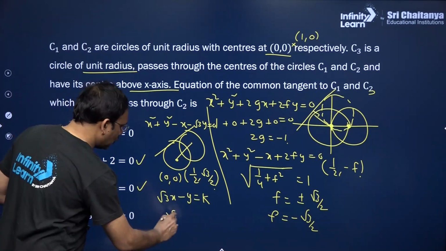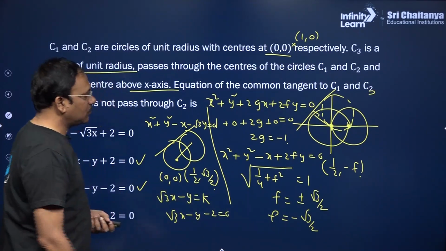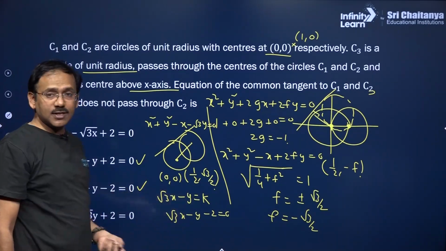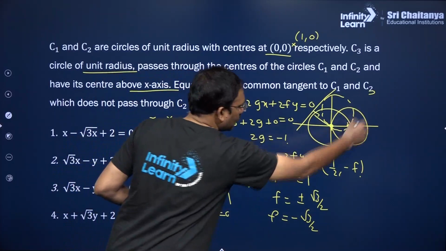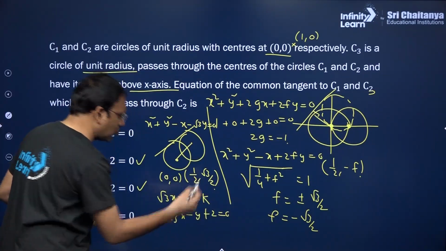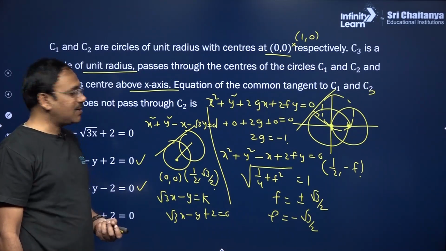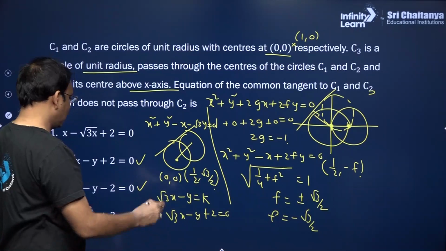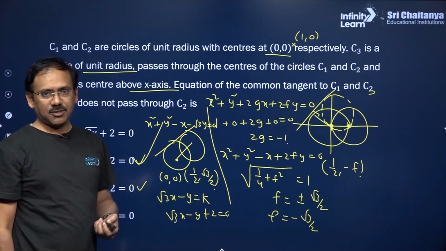If you take root 3x minus y minus 2 equal to 0, you see you have to get x intercept negative, my dear friends. Minus 2 will have x intercept minus c by a positive, that means you are going to take this, so you have to take plus 2, my dear friends. Now x intercept is minus c by a, which is minus 2 by root 3, which is negative, so that it cannot intersect C2. So this is going to be the answer, my dear friends. You have to take the second option, right?